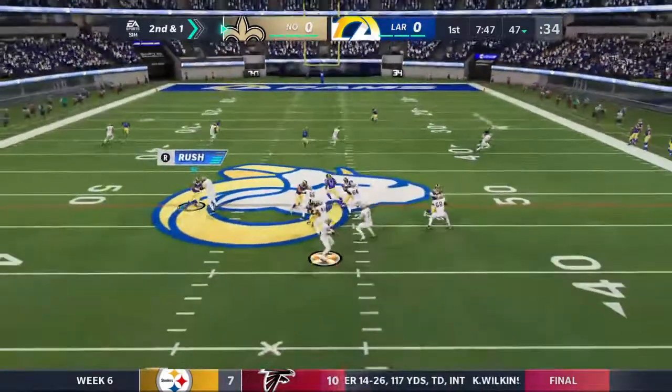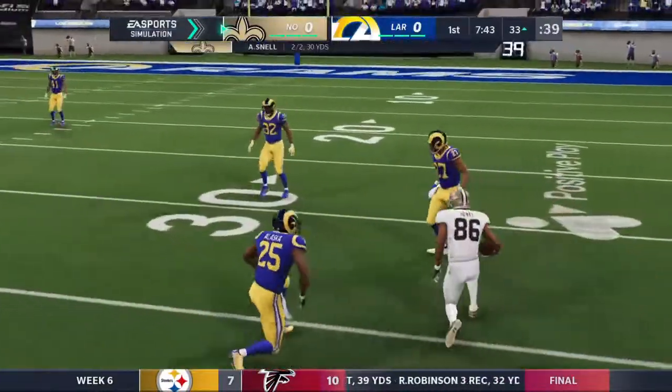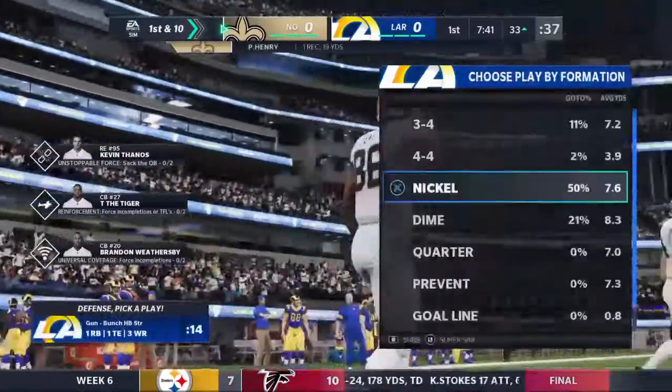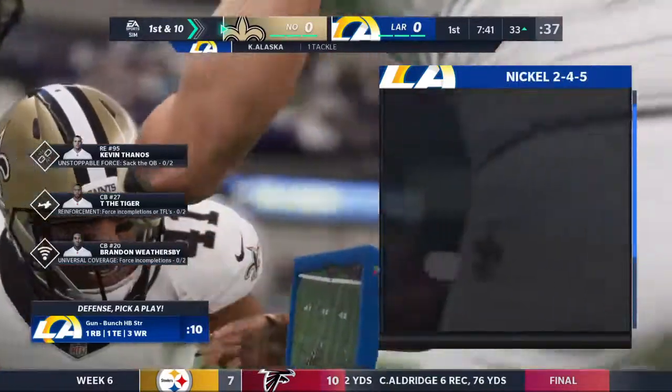Off the play fake. Snell. Right side, Henry's got it. And this is going to be another first down as the tackle's going to be made at the Rams' 33. 19 yards to pick up there.